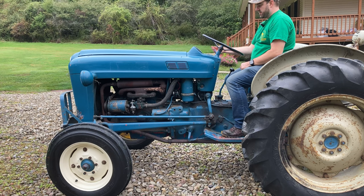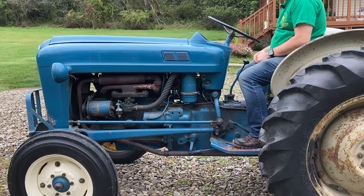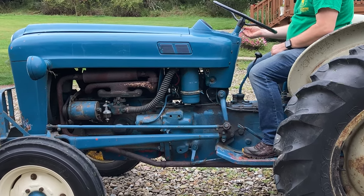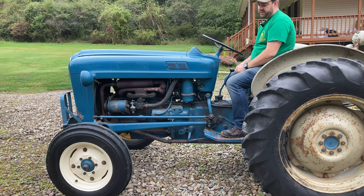Give it some throttle here. It does seem to be idling nicely at our new idle screw setting.